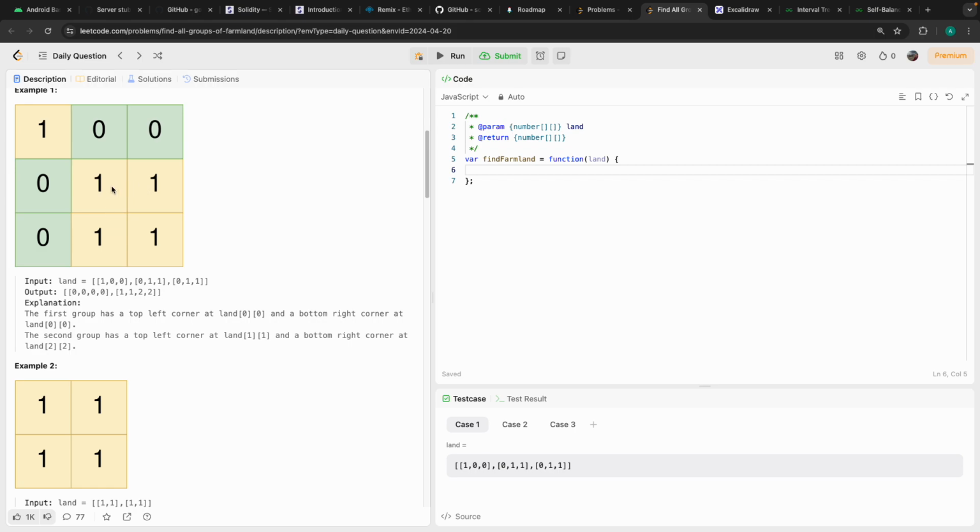We can check only one side, right side or bottom side. We don't have to check both sides. If there is 1, then we increase x and y. I see. Then we check only one side and increase x and y. And we do it until we finish.